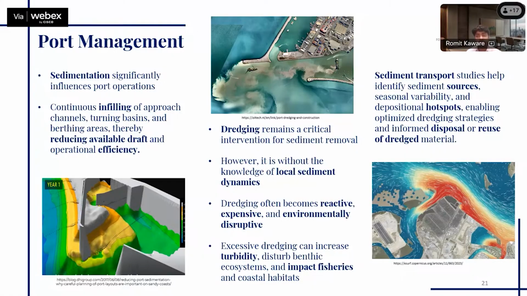Now, here our sediment transport modeling and our predictive modeling can actually help. So if we are able to identify what are the various sources of sediment in cases of extreme hydrodynamic conditions, in cases of extensive flooding or cyclone events, how the sediment flow might happen. If we are able to create a digital twin of the port itself and then model the sediment flow changes for different conditions, we might get hotspots. And then we can go into the particular hotspots and take up solutions for that region itself. So what we are trying to do is going from a macro scale to a micro scale response.